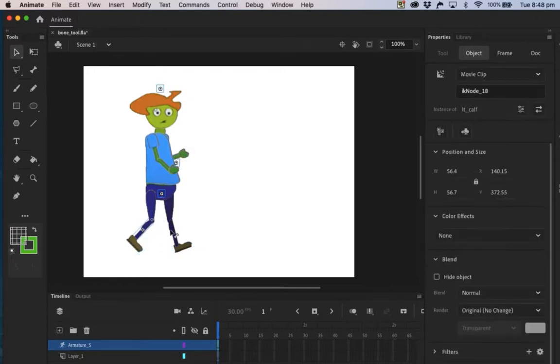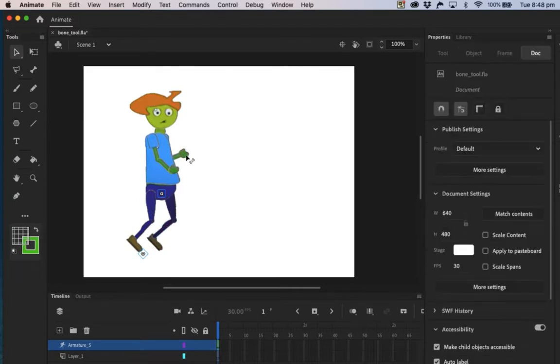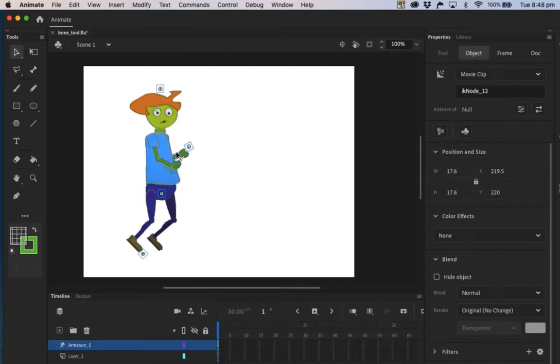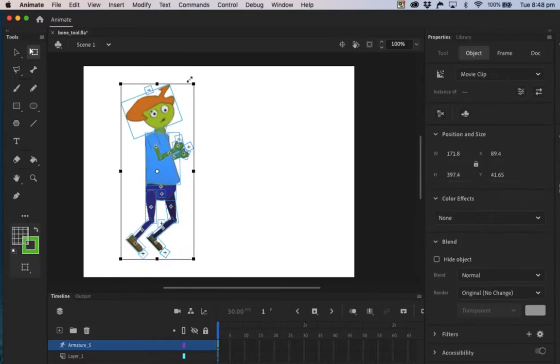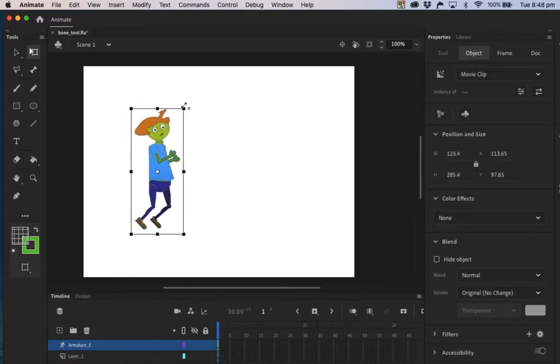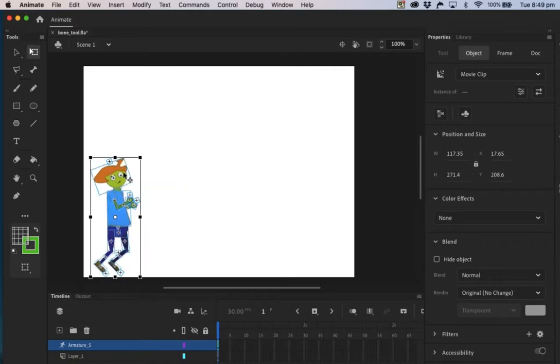Okay, now what I'm going to do is this. I want my character to be ready to jump. So I'm going to spend a few minutes just getting him in that jumping pose, and I want them looking up. We are going to reduce the size. So I'm going to lasso with the free transform tool. I'm going to shrink it with the shift button held down, and I'm going to move this character to here.